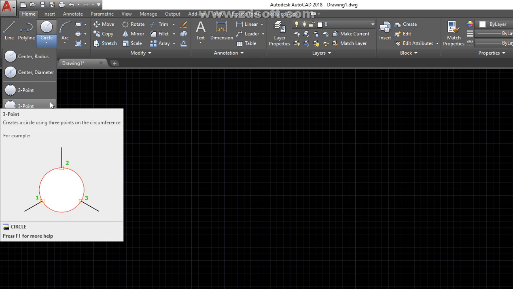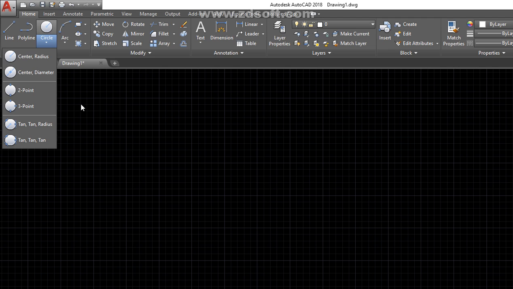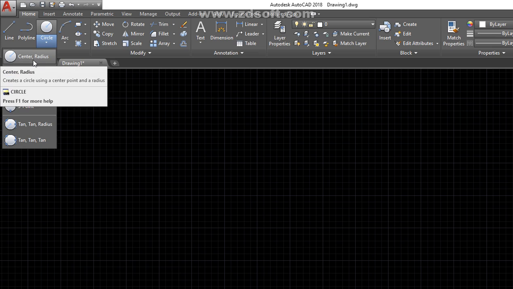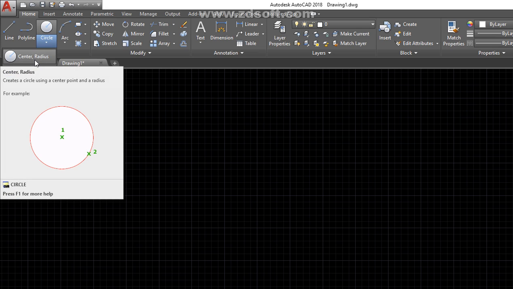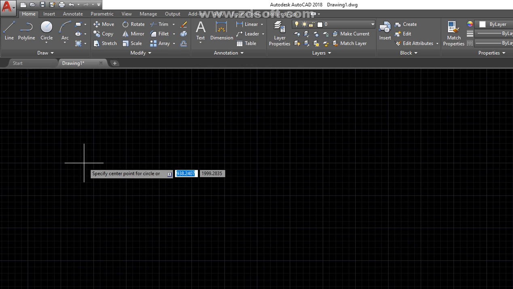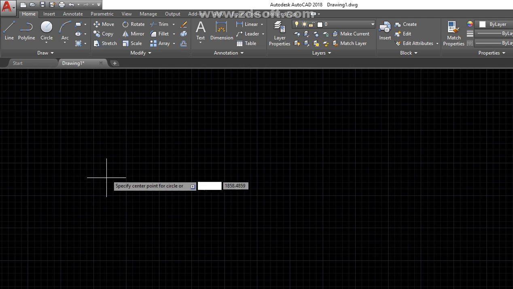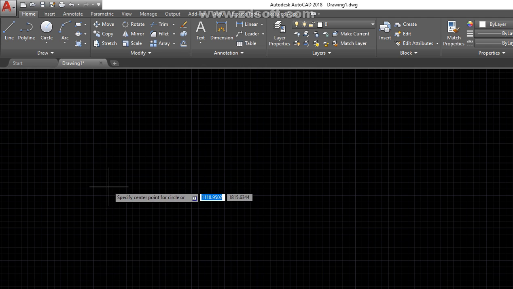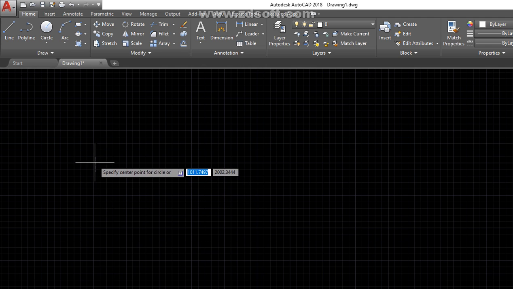Now, to move on quickly, we are going to use the first one, which is to draw a circle with a given radius. So I go straight to my worksheet and then I click on it.